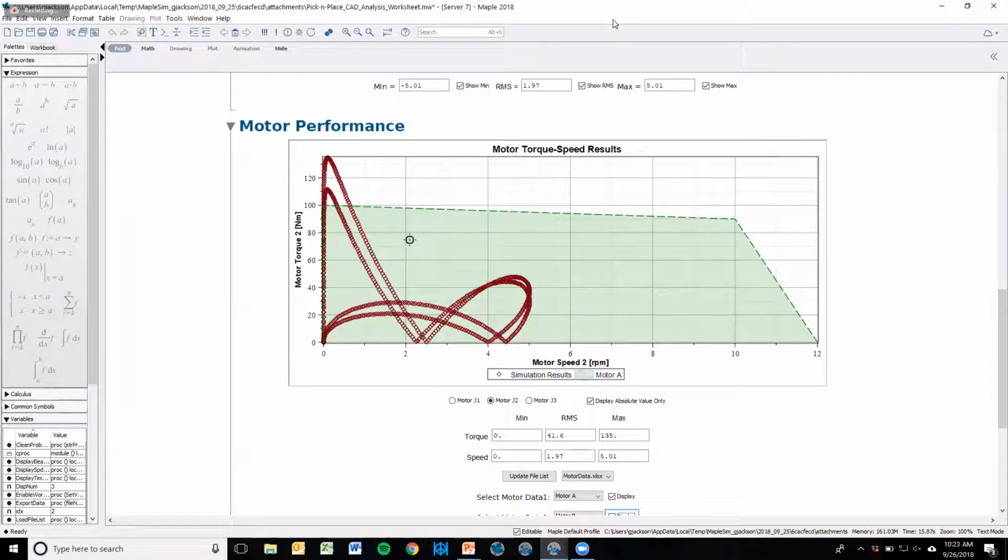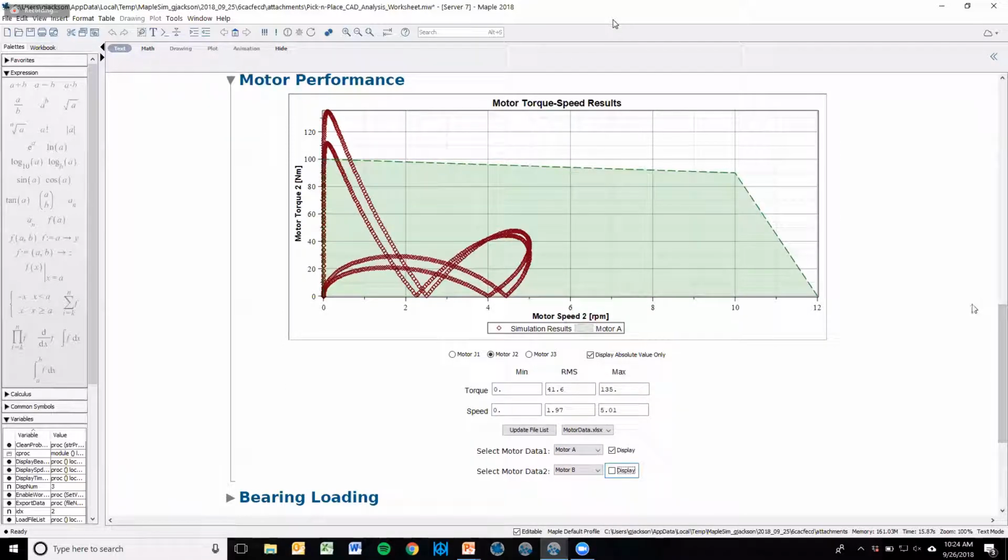But you can see here that motor A looks like it does mostly the job, except for the moments where the motor needs to quickly move from rest to higher RPMs, there's this big torque spike. And that's a very quick, very transient response, and it starts to taper out quickly. But there are some moments then that this motor is going to be operating outside of its safe range, so the risks increase there. It might overheat. It's overall going to reduce the lifespan of that motor.